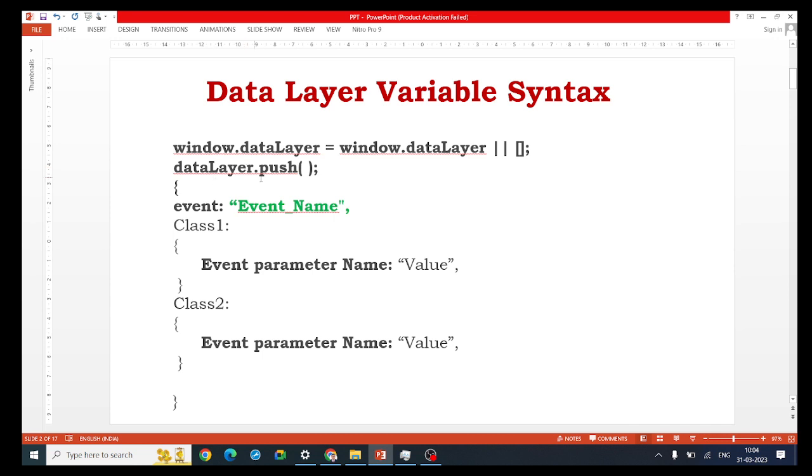Inside this function, in the parameter, we are going to use the event name. Event is the keyword here, and then we need to specify the event name. Inside this you can create different classes of events. For this event I am creating event parameter values. Here we are creating the custom defined variables, defining the variable name and the value associated with it. For example, item ID is the parameter name and 001 is the value. We will see one example of it.